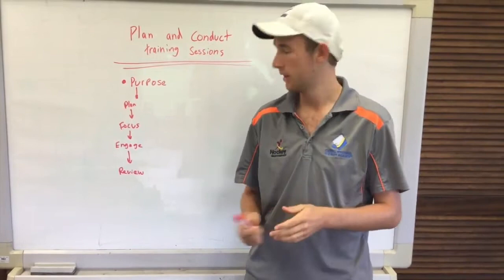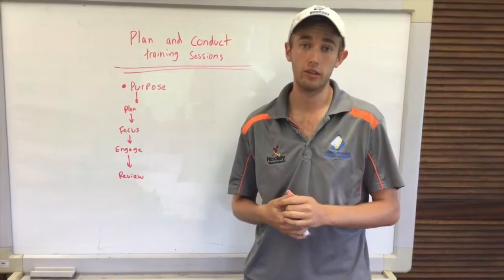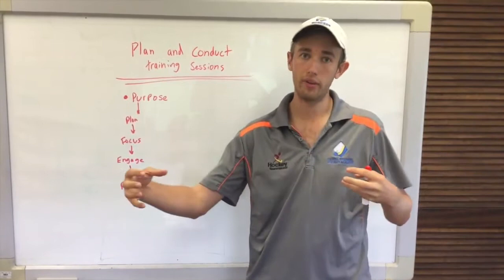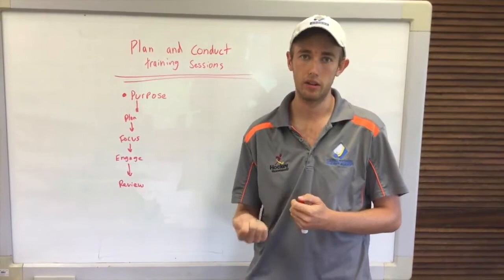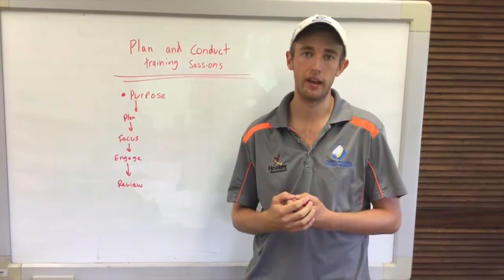After you've identified the focus and then you keep focusing on that, try and make sure the kids, or the athletes, are engaged as much as possible. What you want to avoid is having a big line of kids that aren't engaged and aren't active in a drill, and only one or two athletes from the team that are active and engaged in the drill. Try and keep them all engaged and all focused on that particular area.